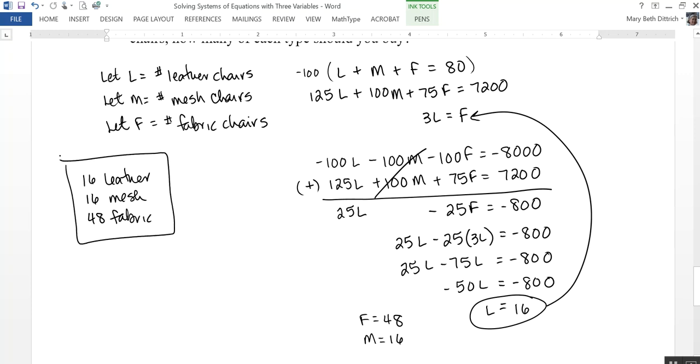So in this video we took a look at how to solve a system of equations that has 3 variables. Remember, you have to have 3 equations with 3 variables. An equation with 3 variables represents a plane, and we took a look at the graphic that showed what that looks like, but solving by graphing is not really feasible. So we need to solve by elimination. We're going to do elimination twice to eliminate the same variable in two different pairs of equations. That'll give us two equations with two variables, and then we can solve using elimination and substitution as we did in the previous section.